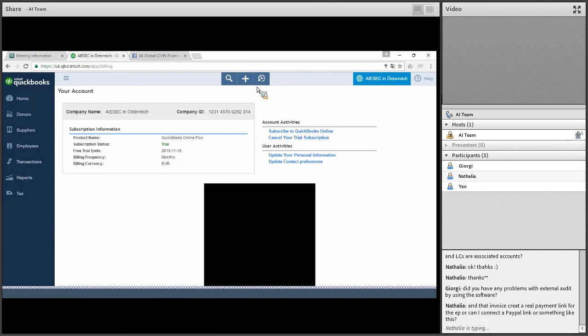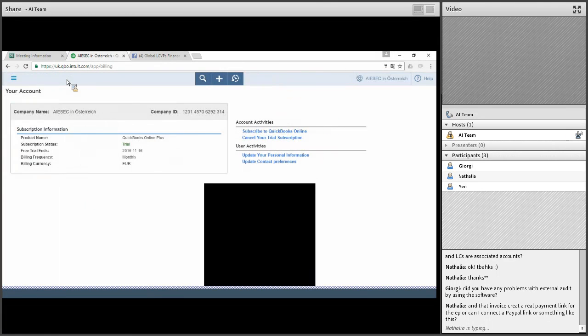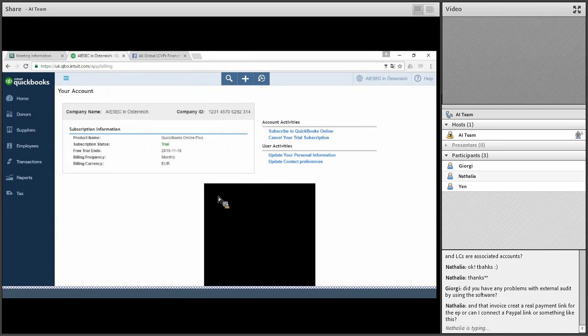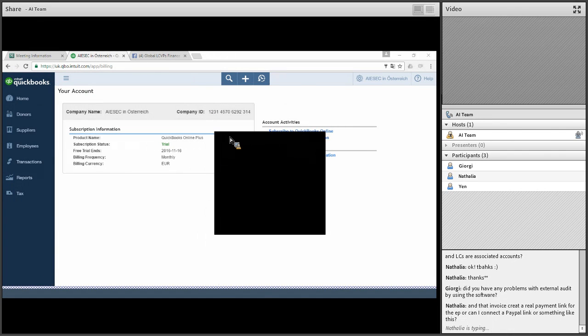No, I don't think that's possible to add a payment fee. So what you can do is just do the payments normally and then import your bank statement, let's say every week or every 2 weeks, and then you do the bookings according to your bank statement. That's a possibility.